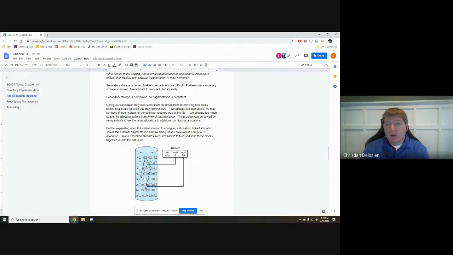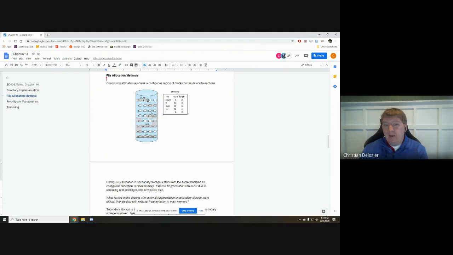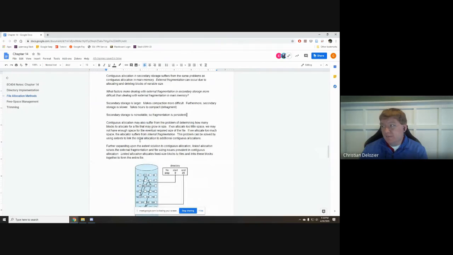So that's the first problem, is that we have external fragmentation, just like we would for dynamic allocation. The second problem is that we just don't know how big to make these files. So right here, we have enough room for count to grow by 4 more blocks. We have enough room for F to grow by 6 more blocks. We have enough room for TR to grow by 2 more blocks. We have enough room for mail to grow by 3 more blocks, and no room for list to grow. So when we allocate a file, we just really don't know how big it's supposed to be.